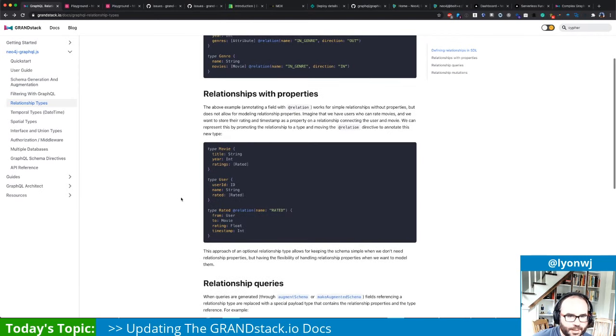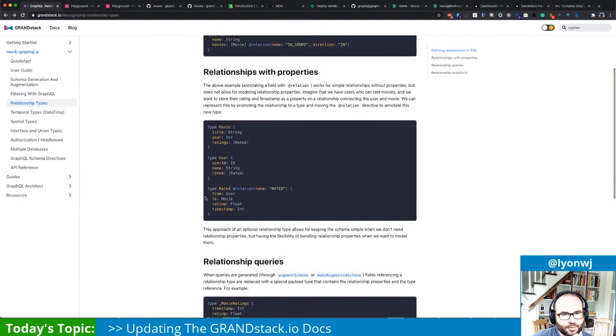If a relationship has properties, then it gets promoted to its own type in GraphQL. Here we have our rated example. So that might be a good case to add a graphical example.